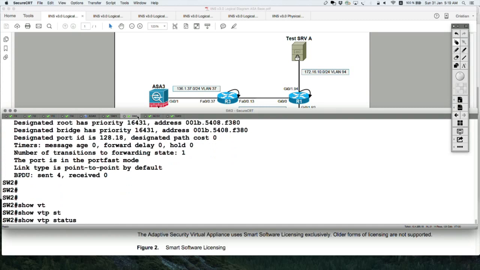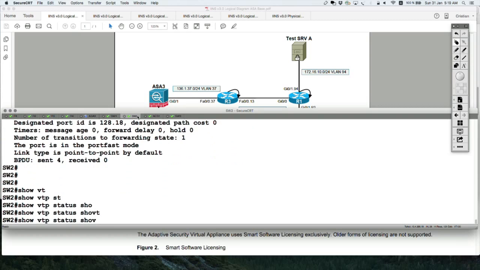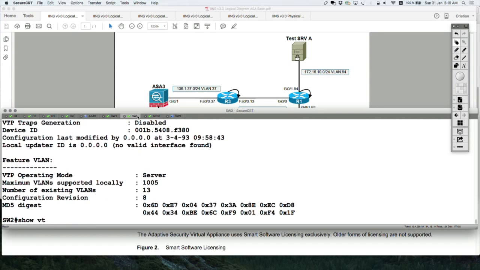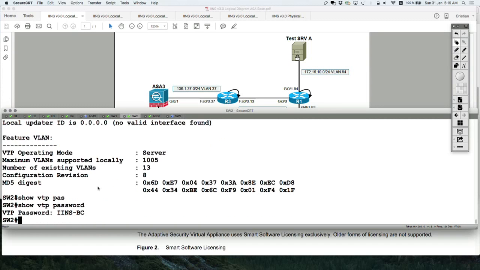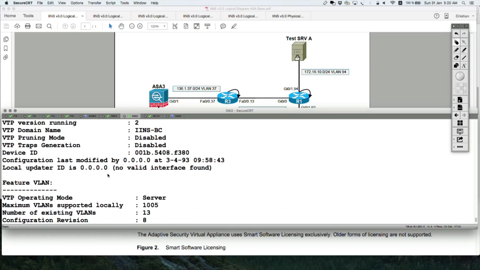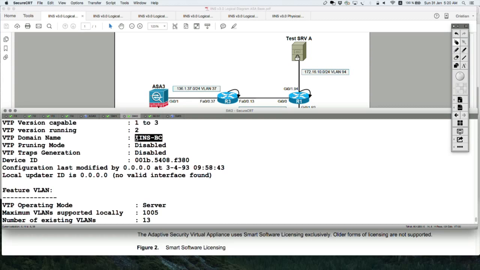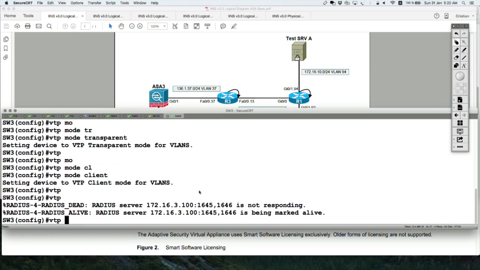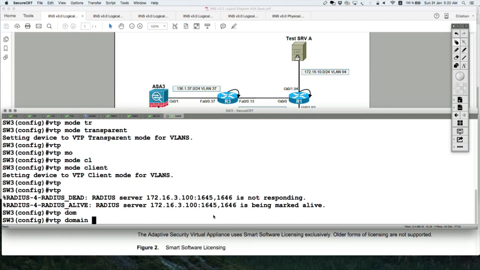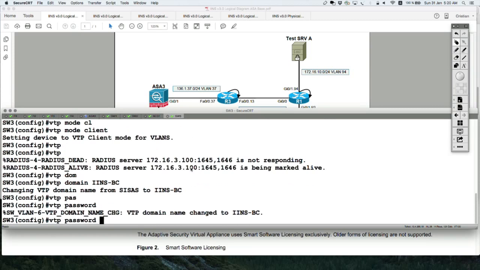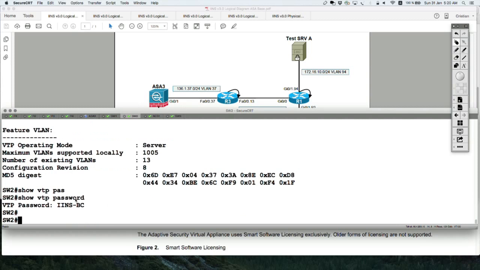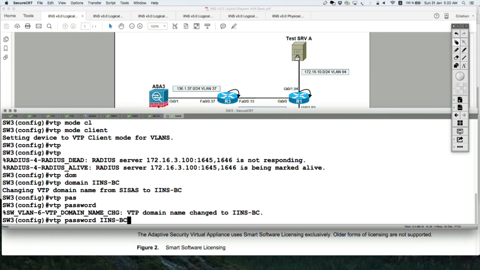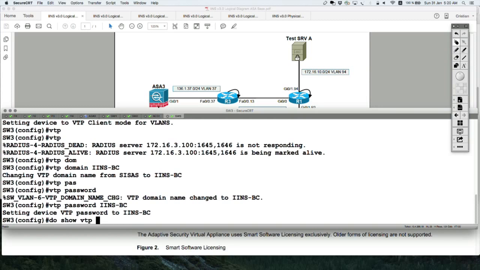Show VTP status and show VTP password to see the VTP domain and VTP password, if any. So this is my password and my domain is going to be this. So on switch 3, I say VTP domain this, VTP password the same. Do show VTP status.